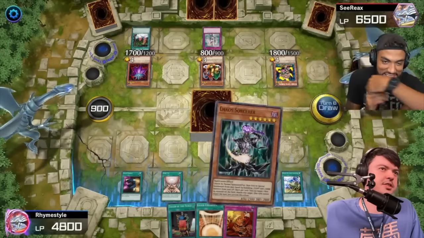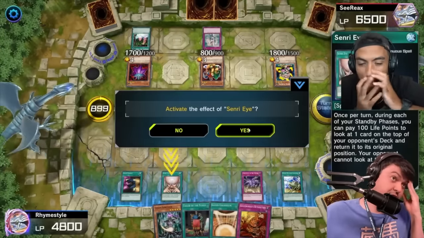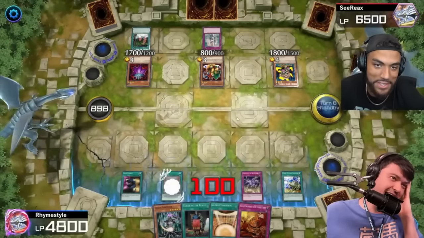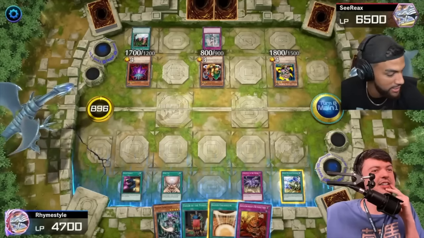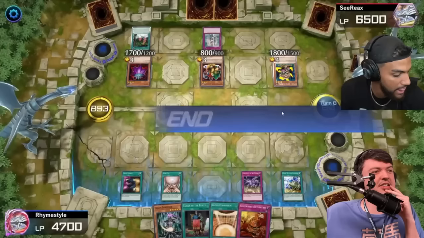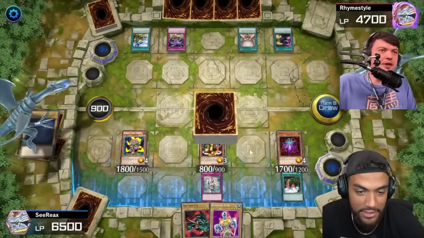It's one of these stupid burn duels, man. Oh, my God, I can't. I'm not drawing anything, man. This is the closest to Shadow Games we're ever going to get. This is nuts. How did I get only spells and traps? It's turn nine.